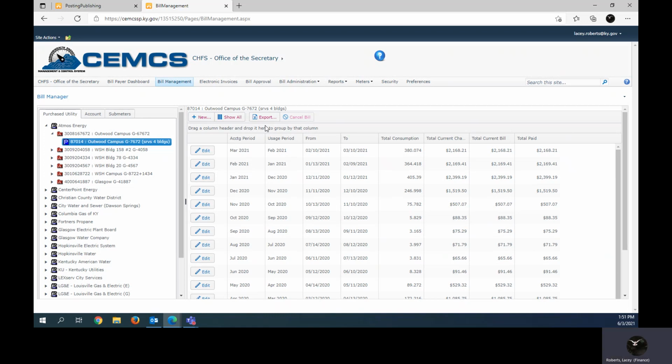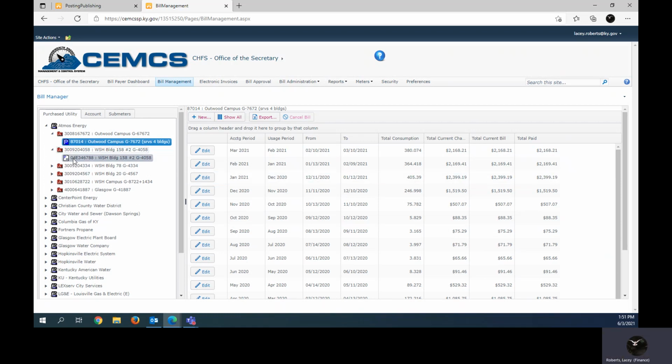The next part is knowing what to do with it after that, because as of right now, you see you can edit these bills, but they cannot be used in the analytics for CEMCS. So the data is in the system, but it's not being utilized for anything. It's just sitting right in bill management and not going anywhere else. So what you need to do is publish this data. And the publish step locks this entry. It will no longer be able to be edited with this little button.